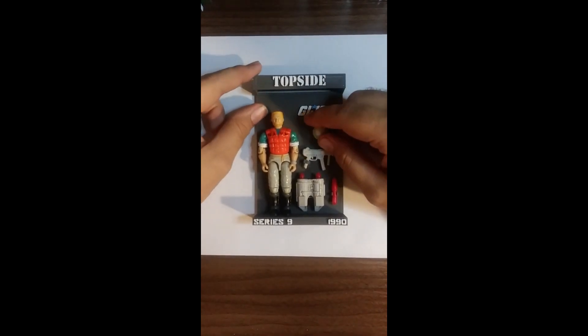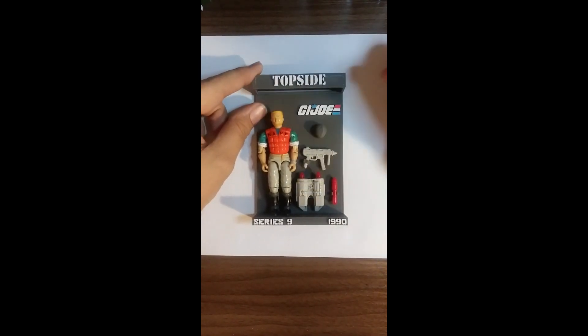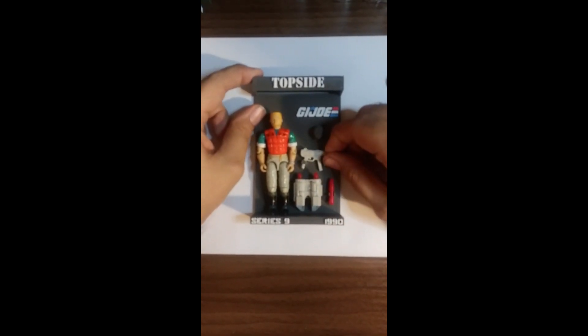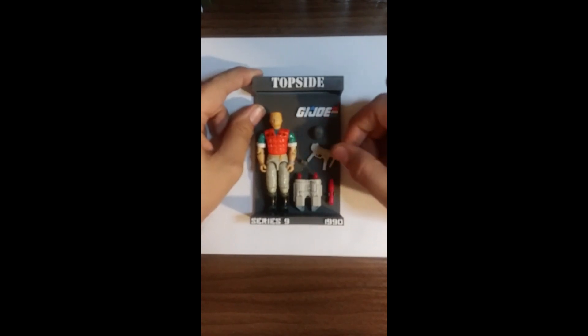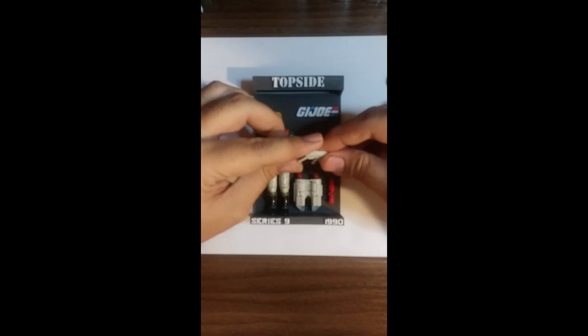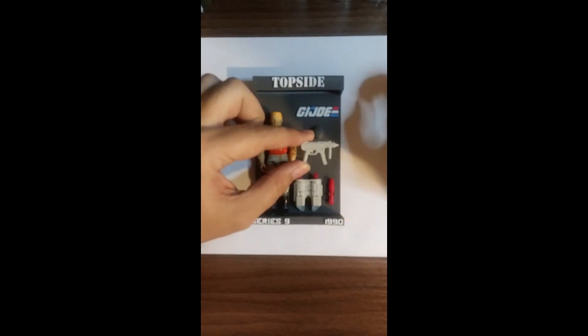The top side has a dummy head right here to hold the helmet. There is a holder here for the gun. You have to slide it from left to right to put it in, right to left to slide it out. And the gun sits horizontal, pointing to the right like so.